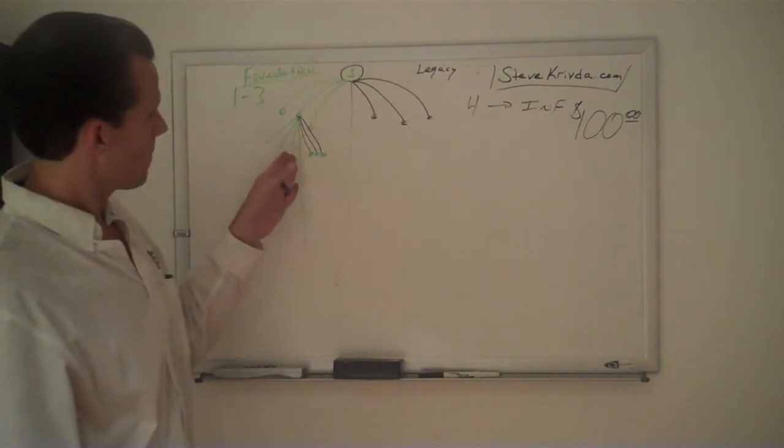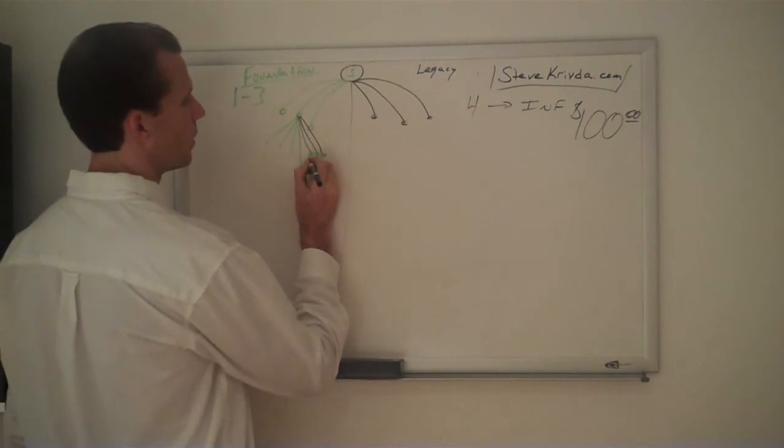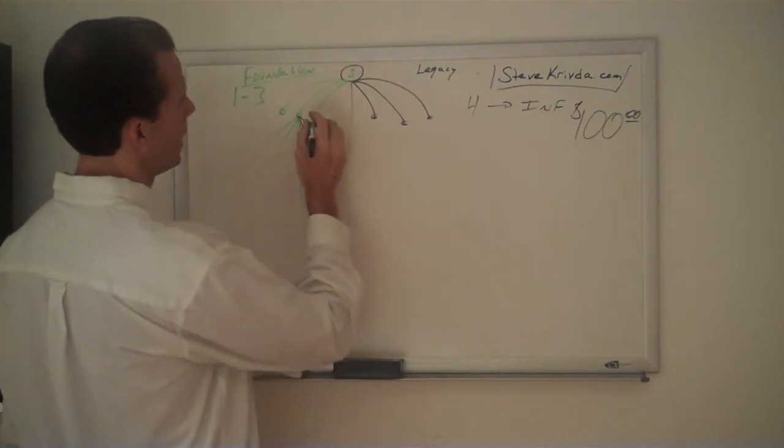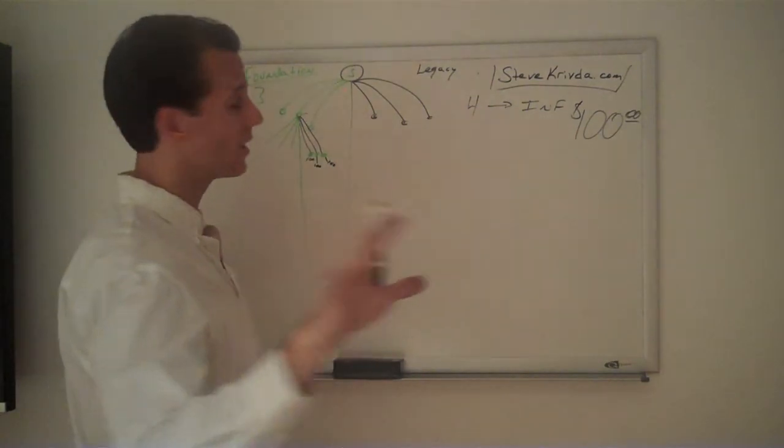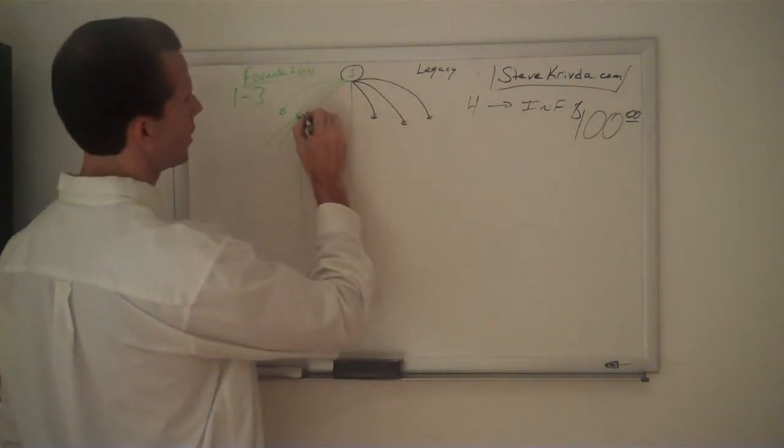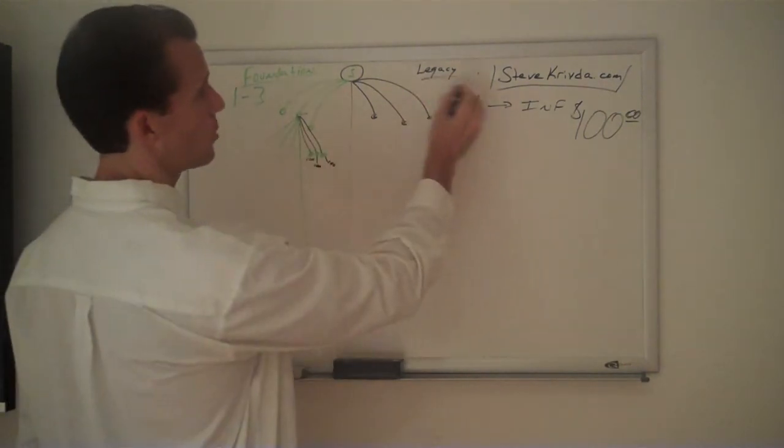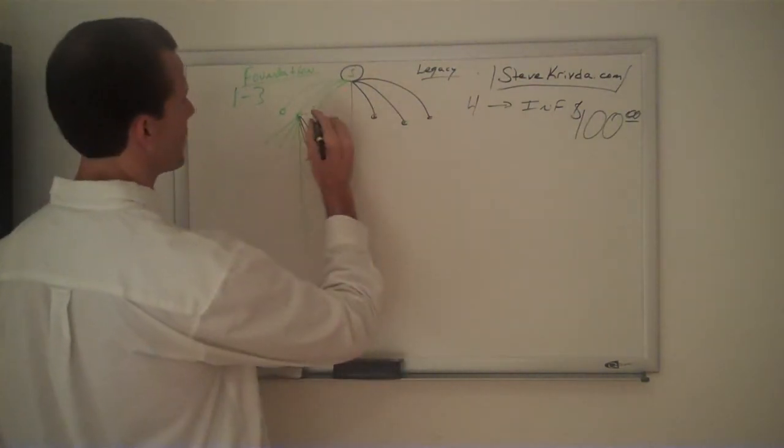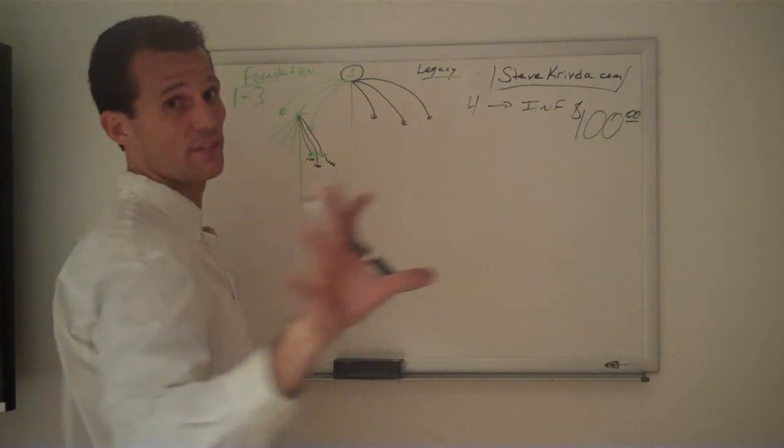So all of these people created $100. We kind of touched upon that a little bit. This guy, since that's his legacy code, I'm going to tell you a little secret here: he gets a $100 matching because they're in his legacy. And I told you I'd touch a little bit upon legacy. A legacy is $100 or 100% matching. It's crazier than what you even think right now.